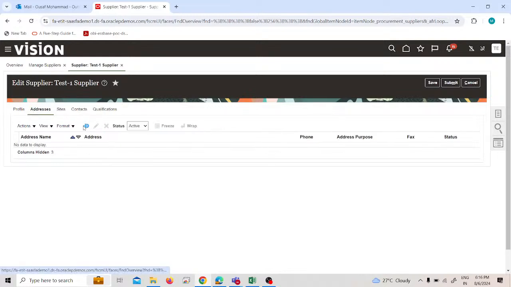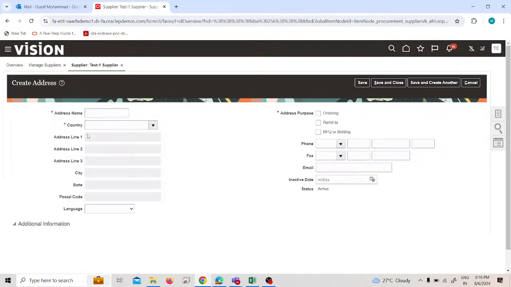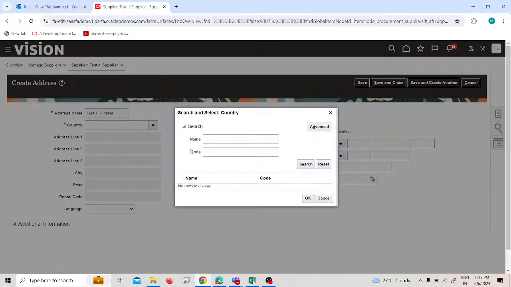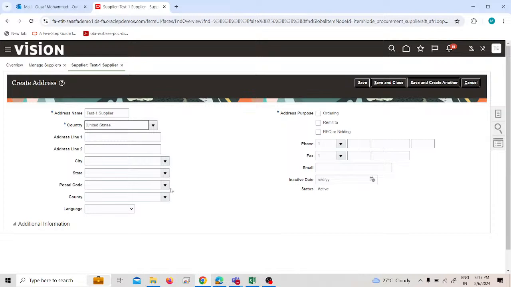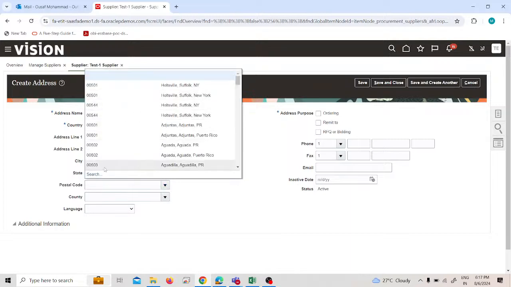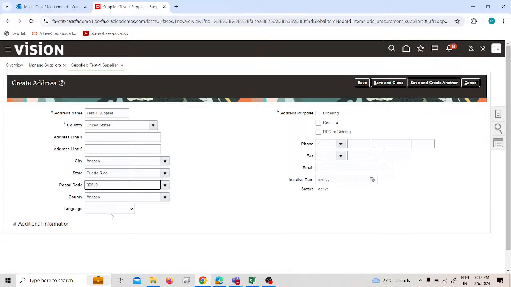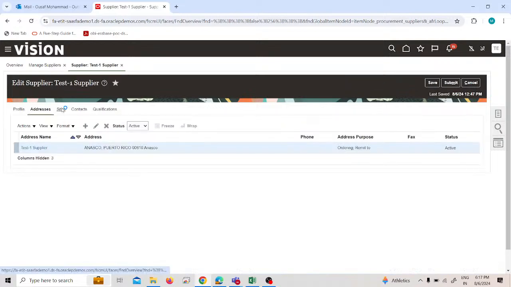We have to create the address. It is again asking, suppose we add the site address to this supplier. It happens because it will take a day to resume this. It will take a day to perform this. We just create, save and close, and now again it will not issue the site.